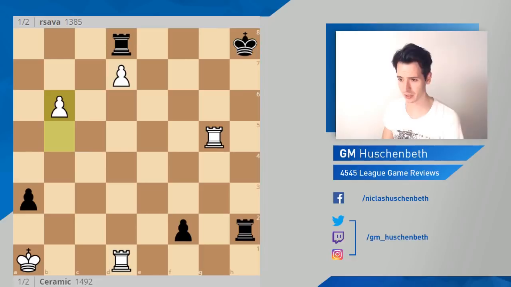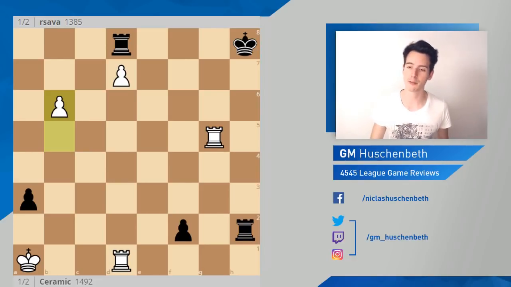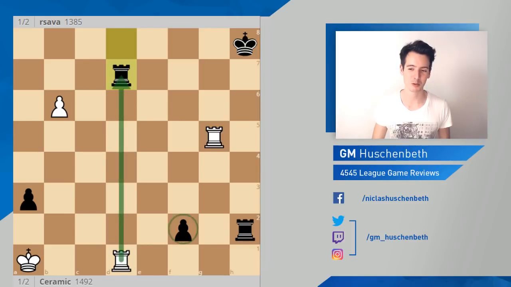Now black actually makes a mistake here. Here it was necessary to switch moves. Black plays f1 queen and then takes on d7. Why not do the other way around? Rook takes d7 first. White cannot take there. Black would queen and checkmate, right? So do the other way around. Sometimes that's helpful when you're calculating. Just switch the move order, start with the other move first, and then it could suddenly turn out much better.